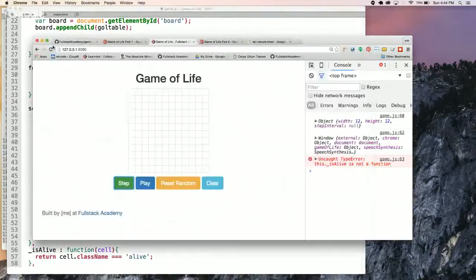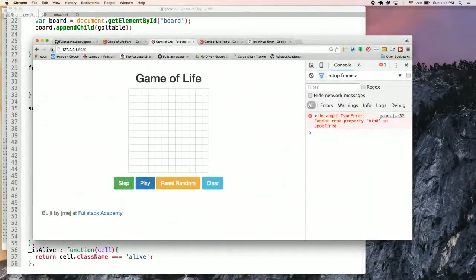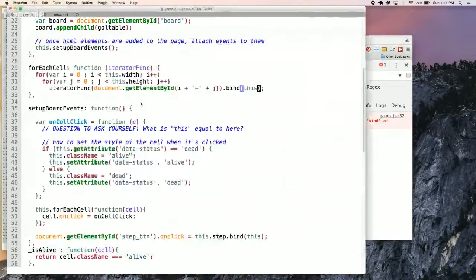And now if I run this, I should see, let's be clear, not bind. Let's say either call or apply. Well, let's actually do it the right way here.